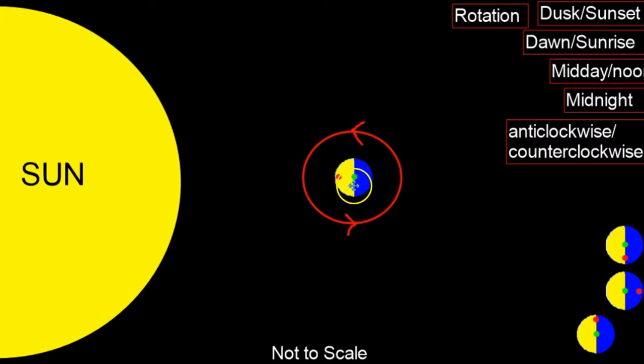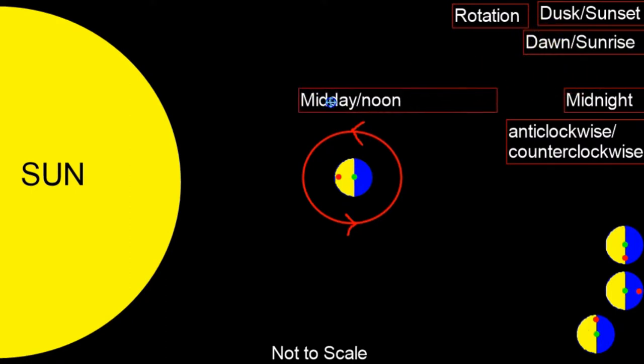This right now, this representation that you're looking at, this is what we would call midday or noon. Some countries they call it noon. This is basically roughly 12 o'clock and this is where the Sun is highest in the sky wherever you are. If you're talking about shadows, well then in this case, the shadow you would have would be very short, possibly no shadow at all to speak of because the Sun would be directly above you at the highest point in the sky.